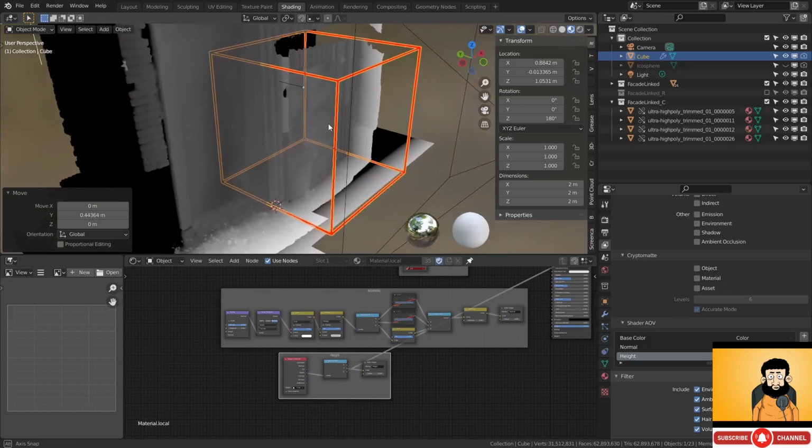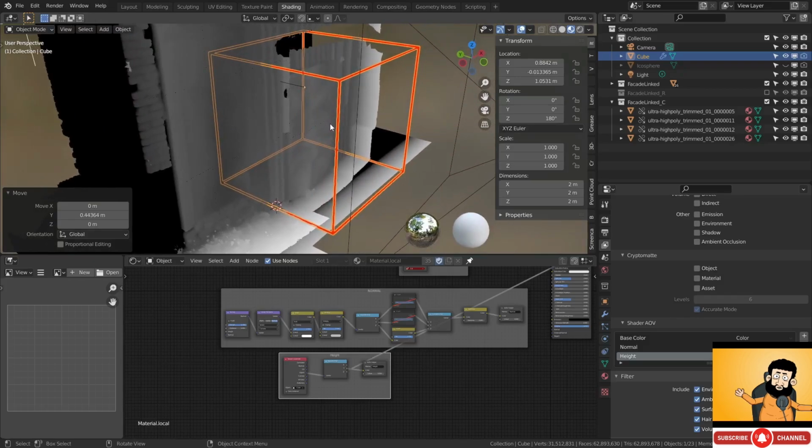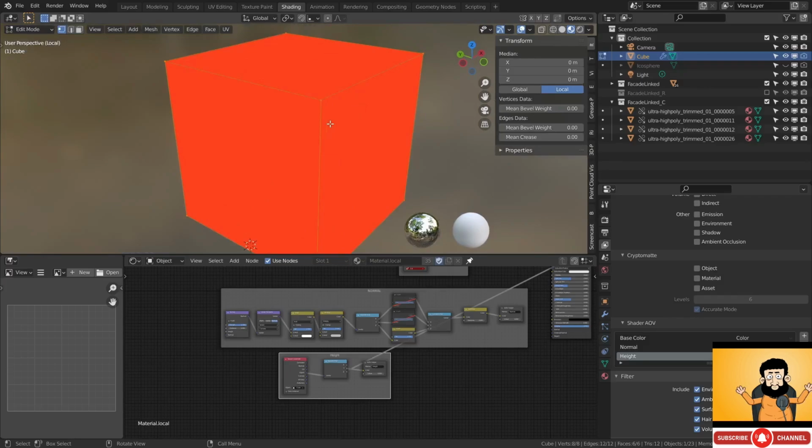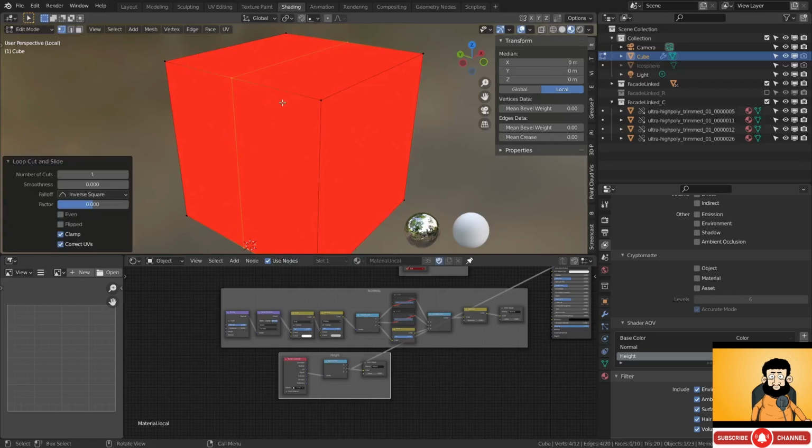So what I'll do is make some adjustments to the geometry of the cube. I'll tab into edit mode and isolate it into a local view with slash on the numpad. Then I'll go Control R to create an edge loop that goes around the middle like this. Then I'll need to left click to confirm that and then right click to avoid sliding that new loop. What I'd like to do is have a face inside the cube that can represent that central plane.